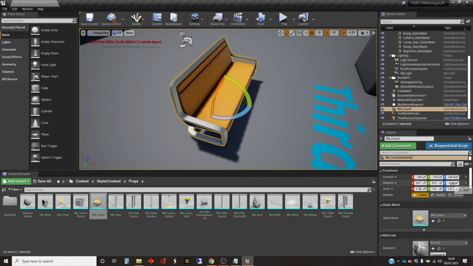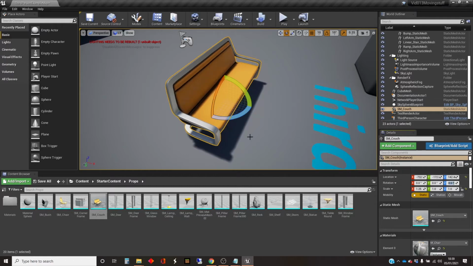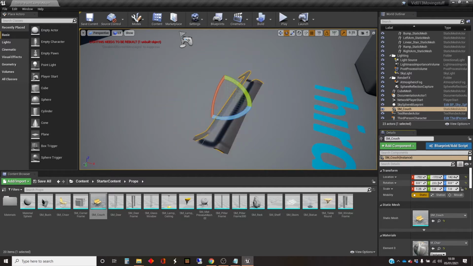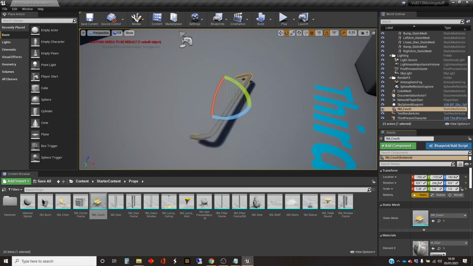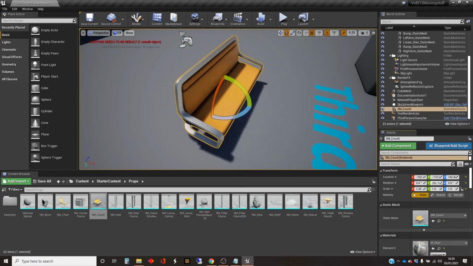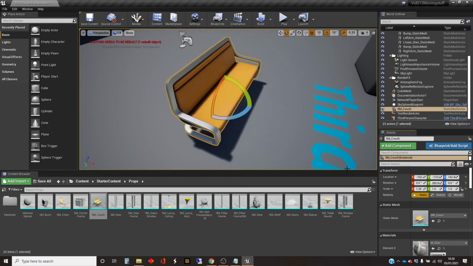So if we want to set this back to 0, we just click on the Z and type in the number 0 and press enter, and it's gone back to true. The other thing we can do with these values down here is to click and hold, and it brings up this double-headed arrow, and then we can actually drag the mouse to get various values in there. Okay, I'm just going to set that back to 0.